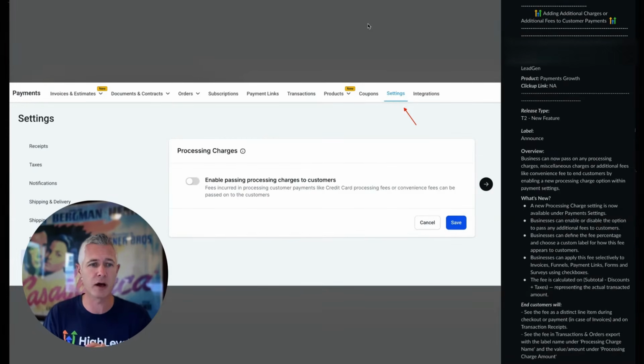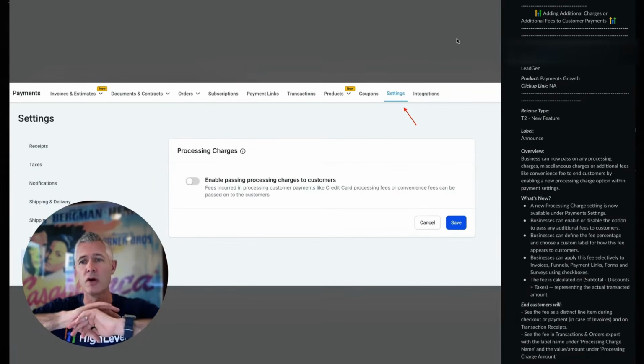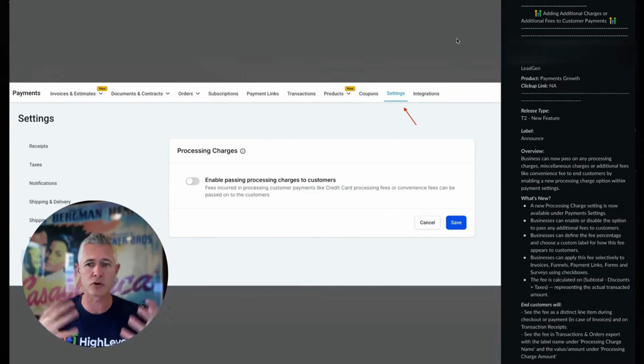So first up, you have to enable this in settings under payments, enable processing charges to customers. Now, quick warning here, this is a feature that works in some cases and in some cases it doesn't. There's a big wide world out there, and there are some places where this isn't legal. There are some places where this is absolutely legal. So just for the record, this is something you should figure out on your own and make sure you research. We also got some feedback. There's some other tweaks the team are going to make to this, but basically here's the idea.